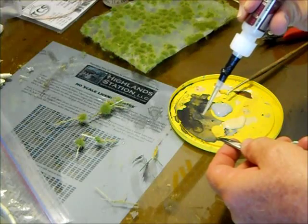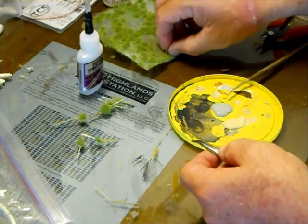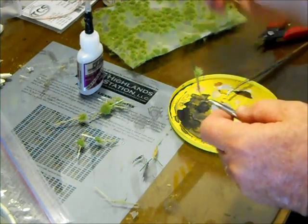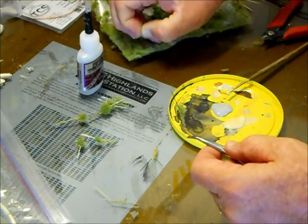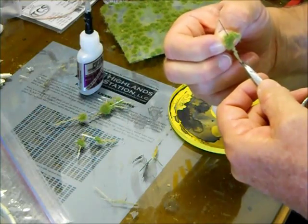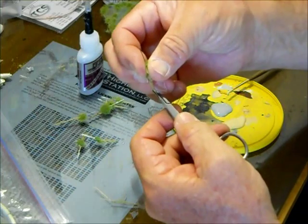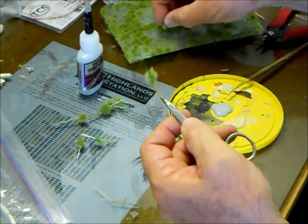Glue, tufts, and sometimes you pick up more tufts than you want, but that's okay. Just go ahead and glue them to your stock and pull off what you don't want.